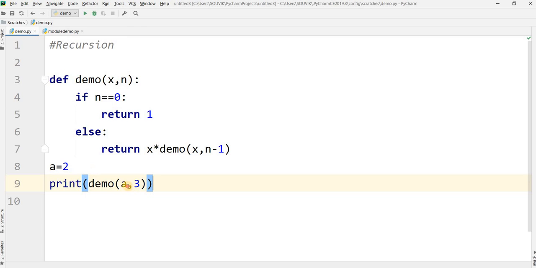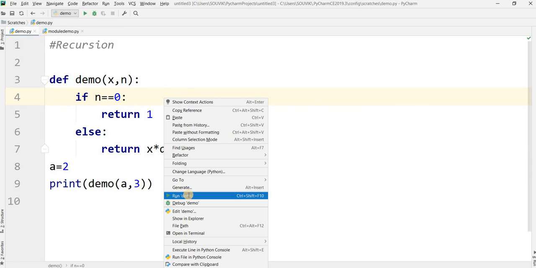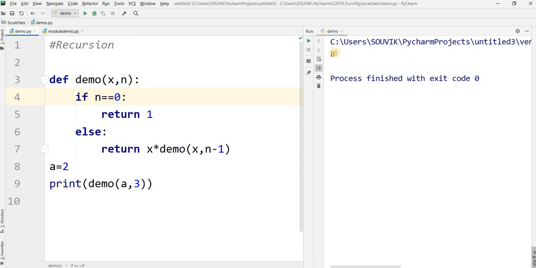Now a is 2. This is basically 2 to the power 3. Now it will return 8. It is supposed to return 8. Let's see 8. Yes, it is working fine. So this is how you can calculate power using recursion.